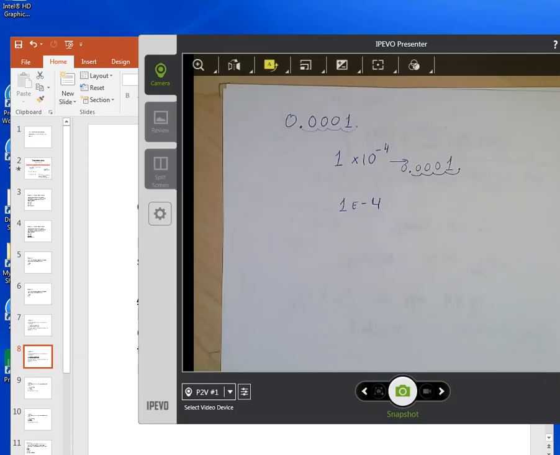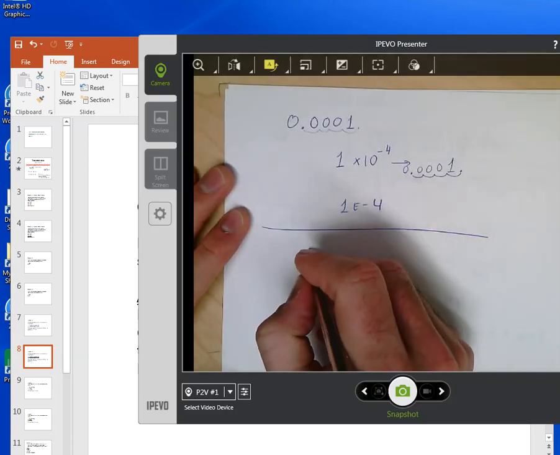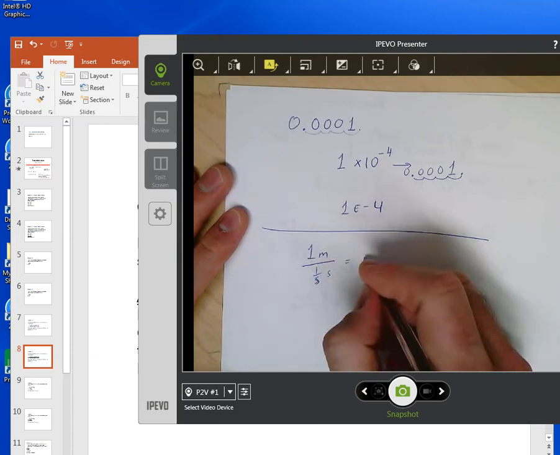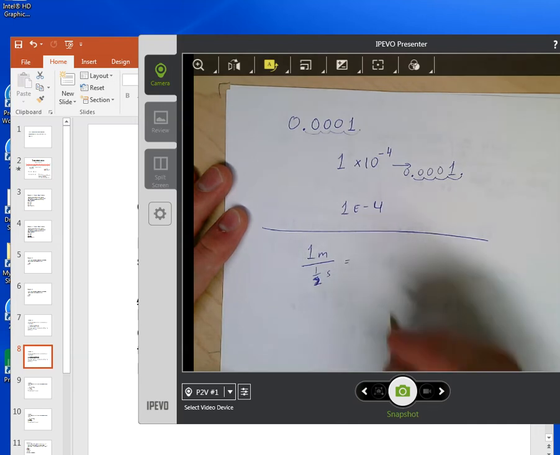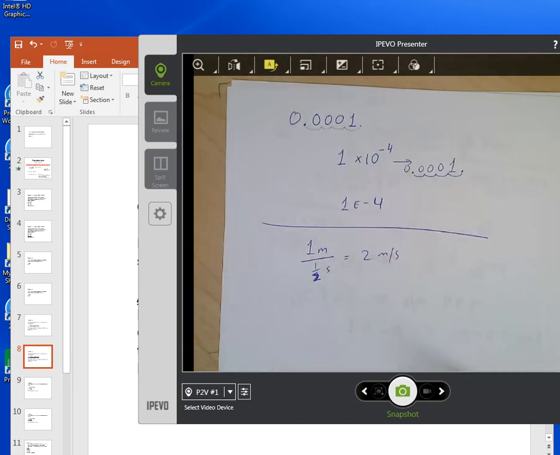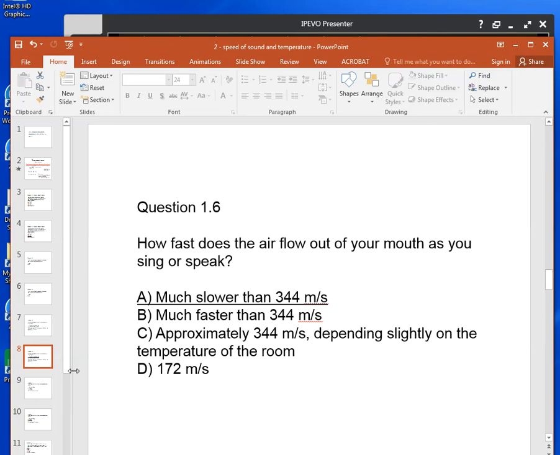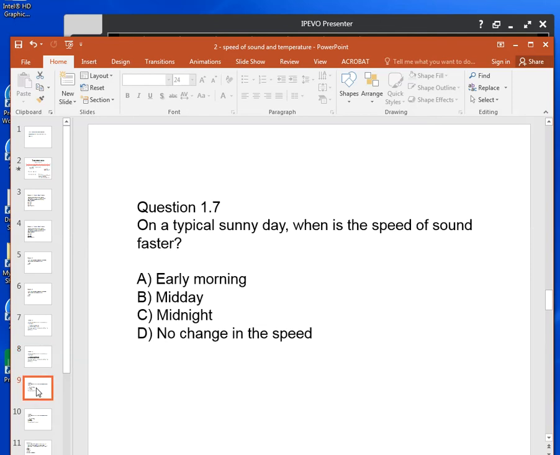So even if I just make a guess here, if I pulled out my hand 1 meter in front of me, and it took half of a second, then that's about 2 meters per second, the speed of the air coming out of my mouth. Well, it's not very fast. Okay, maybe I was wrong by a factor of 2 or 3 or maybe even 10, but still, this is nowhere close to 344 meters per second. So that's a good way for you to confirm to yourself that the air flowing out of your mouth is in fact much slower than 344 meters per second. It's the speed of the wave, the sound wave. That's the important part. Alright?